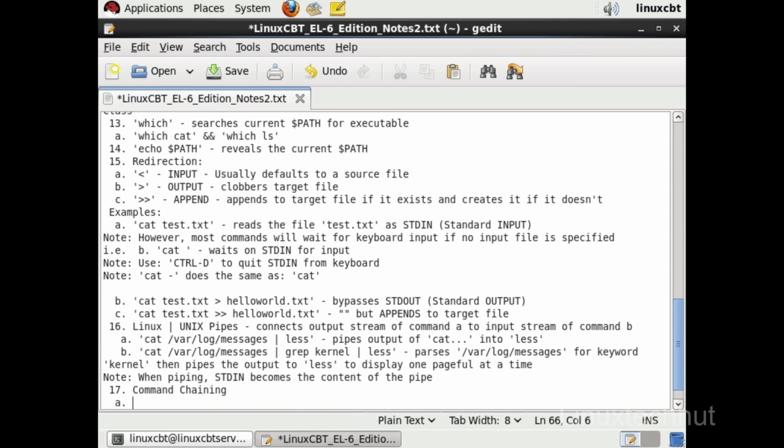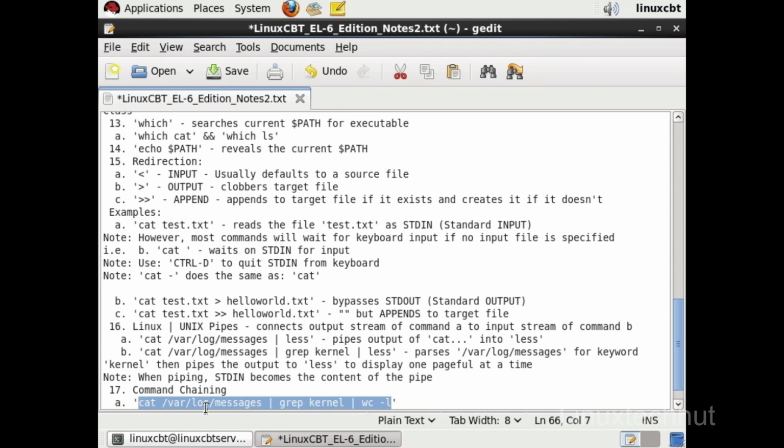That is to run command A, followed by command B, followed by command C, etc. So let's come up with a string of things to do. We'll cat the contents of var log messages. That's one command. We can then grep, it's still the same command, the kernel line. And supposing after we've grepped kernel, we wanted to pipe into the word count program to count the number of lines that have been returned.